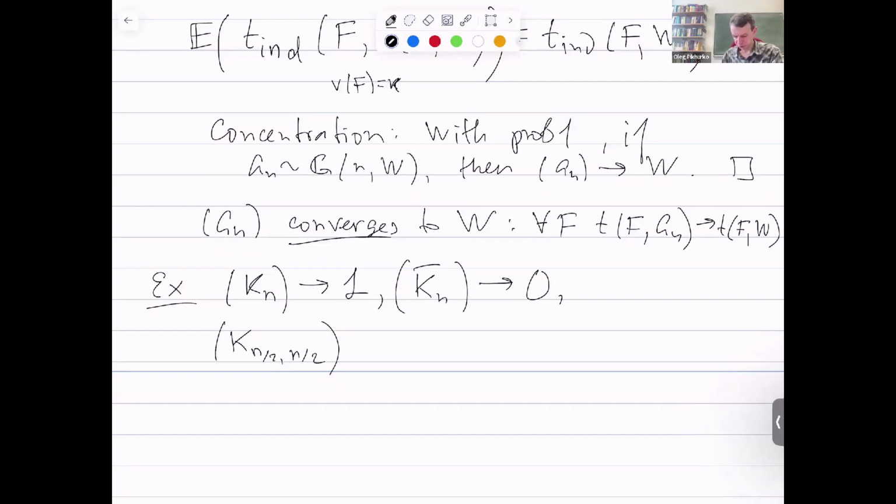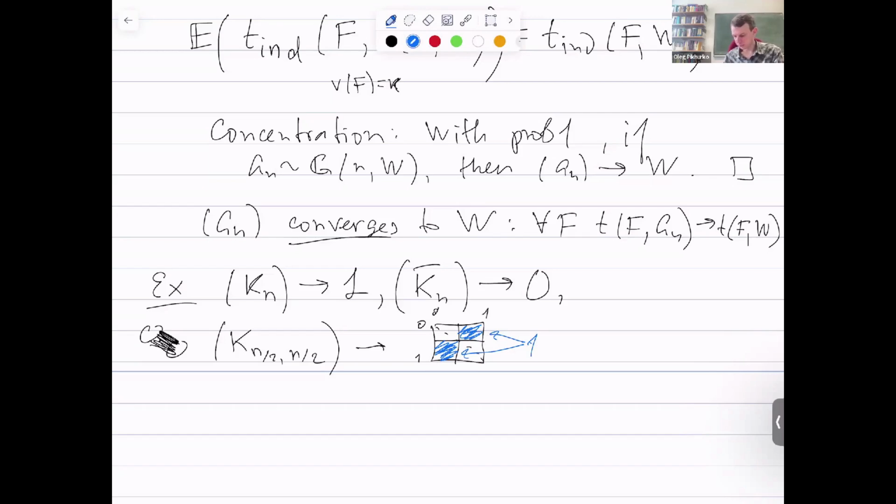Maybe look at a slightly more subtle case. Suppose I look at complete bipartite graphs. I have two parts, almost equal, and I put all edges between them. So how can I write the limit as a graphon W? Well, I can partition my interval into two parts of measure 1/2, because these two parts are half of the vertices each. And again, if you remember, the diagonal goes this way. So it's 0, 1, 0, 1. And then I define W to be 1 when they come from different parts, so one vertex in part 1 and the other in part 2. So these are the values where it's 1.